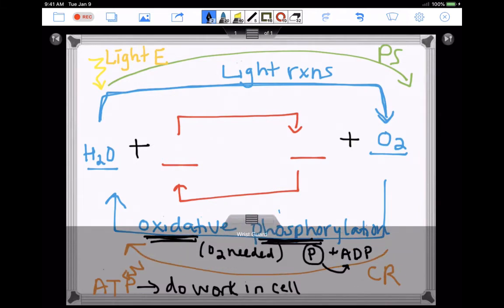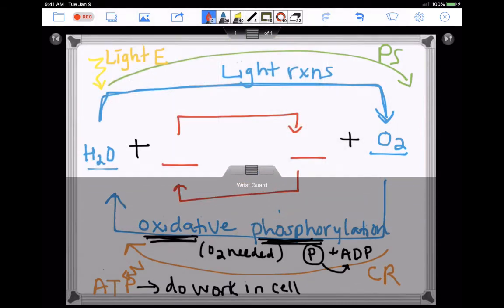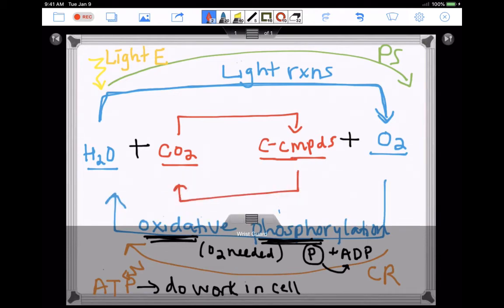The other conversion is the other input into photosynthesis. Photosynthetic or photoautotrophic organisms take in CO2. That's why cutting down so many trees is problematic, because we lose the ability to take CO2 up from the atmosphere. A lot of people know CO2 is what plants take in. That comes out as what I call carbon compounds. The reason I call it that is, first of all, the first product out of photosynthesis is G3P, converted into glucose, can be converted into sucrose, can be converted into starch, can be converted into cellulose.